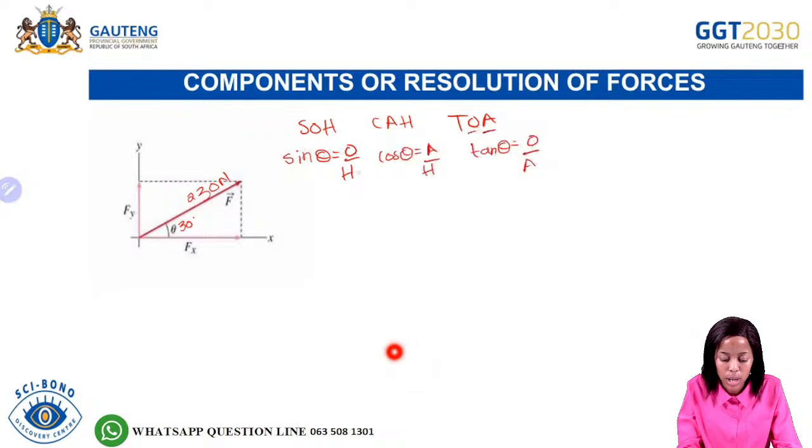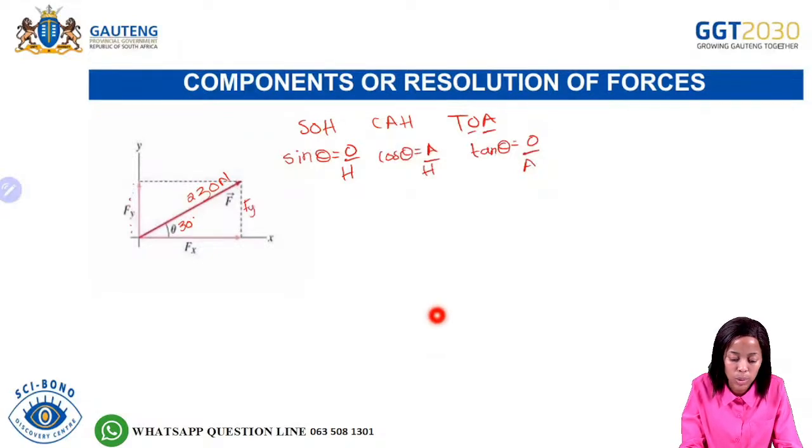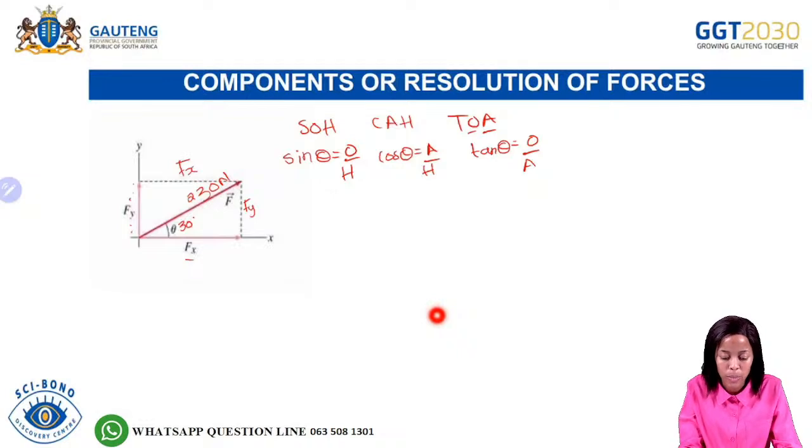Okay, so from here, what are we going to do? On this side we have Fy on the left-hand side, which is equal to the Fy on the right-hand side, and at the bottom we have Fx, which is also equal to the Fx at the top. Let's firstly use sine and see what we can calculate. Sine theta is equal to our opposite, in terms of this angle.